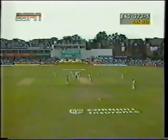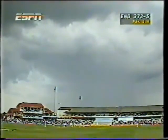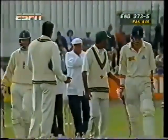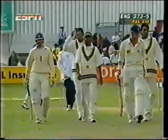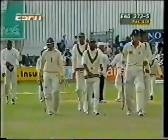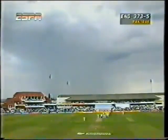The light has been offered to Knight and Russell, and they've accepted it. Not surprisingly, it's got very dark out there. It'll almost certainly be the end of the day's play. There's no real chance of those deep grey clouds clearing now. The breeze, in fact, is blowing all of them towards us. So I think we can safely say that it's a job outstandingly well done by this England batting unit.